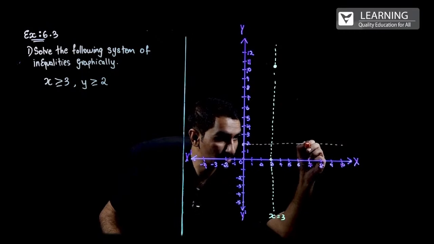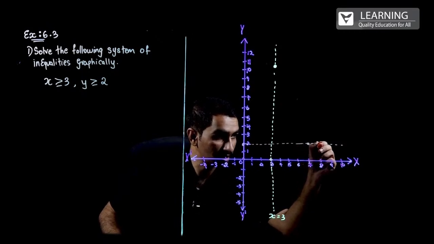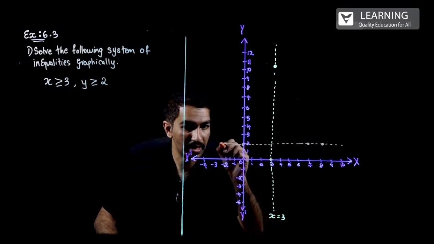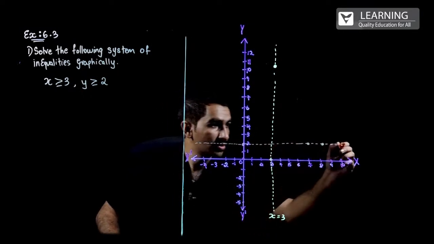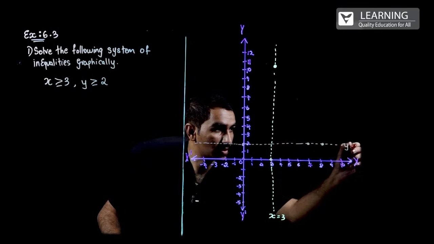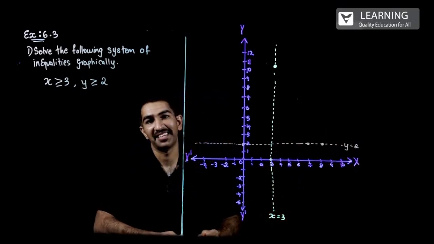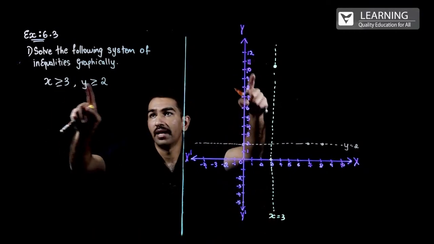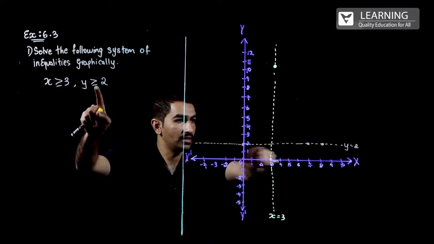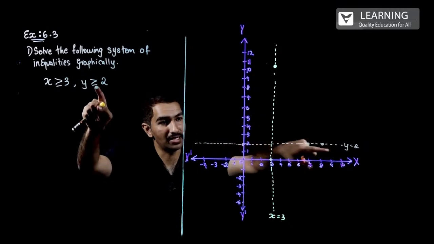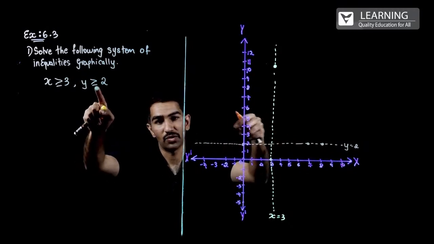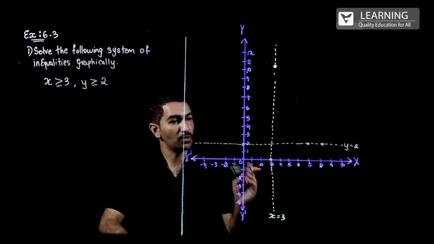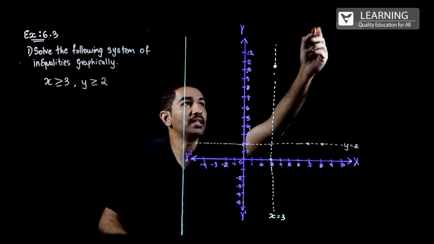See, if you take this point, what is y equal to? 2. You take this point, what is y equal to? 2. So continuously throughout this line, whichever point you take, this line is nothing but y equal to 2. Understood? So x equal to 3 we have drawn, the yellow one, and y equal to 2 also we have drawn, the orange one. The lines are not straight, I'm doing it by hand. When you're doing it in a graph, you should use a scale and pencil.